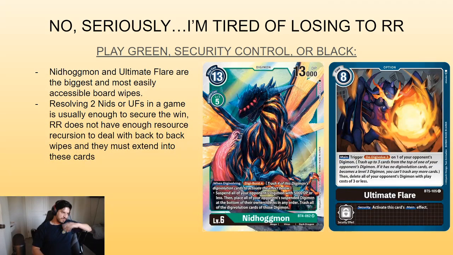So Nidhoggmon, anything 5k or less gets suspended, and then after that anything that's suspended goes to the bottom of the deck. So the 5k threshold pretty much removes anything that Rookie Rush plays except for Terurimon, and then if they swung with the Terurimon, it throws it to the bottom of the deck anyways. So Nidhoggmon is probably the best catch-all against the deck, and it is a card that can come out the fastest.